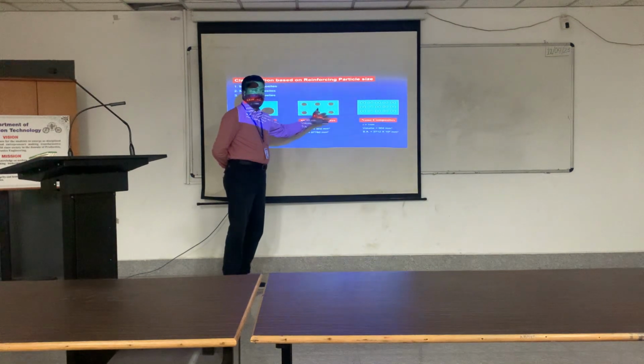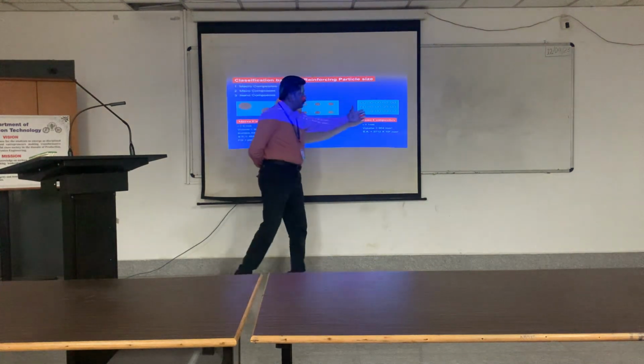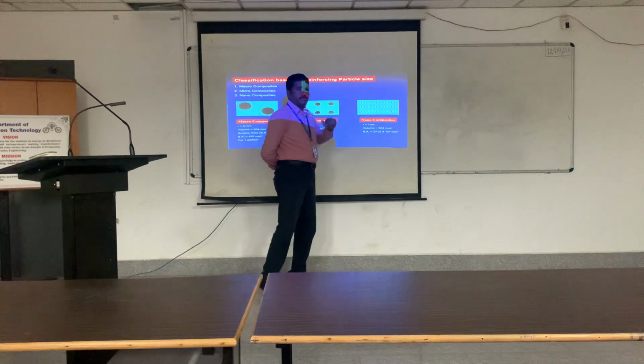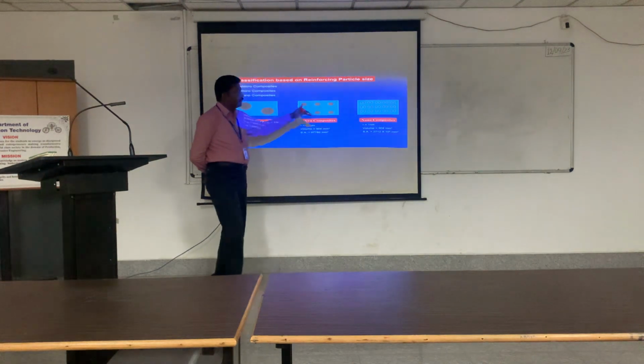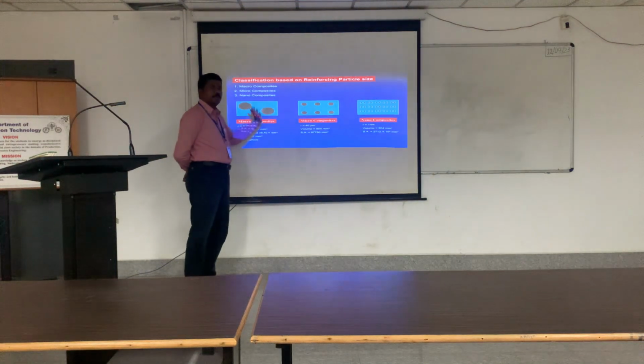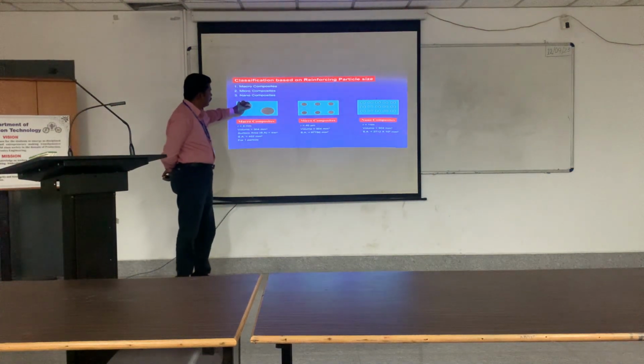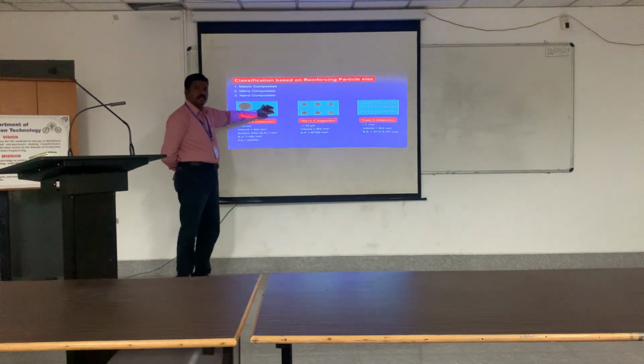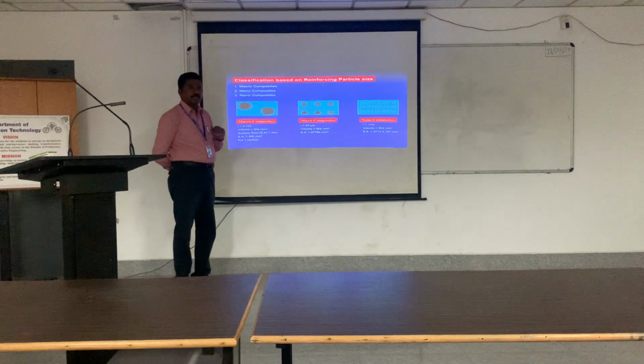The remaining will be matrix material. If you take here, more number of reinforcement particles are there and an appropriate amount of matrix material. So some proportions will be there. Say, for example, the amount of volume these two reinforcements occupy will be called the volume fraction of the reinforcement, or volume fraction of the composite.